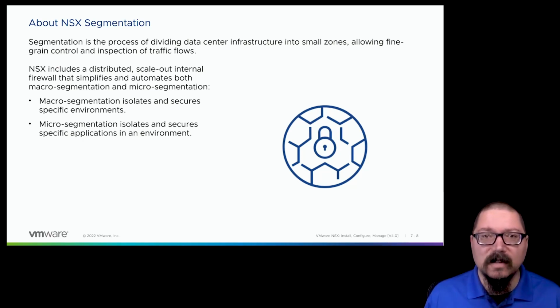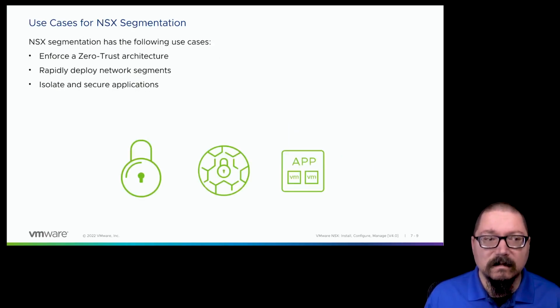With NSX and our distributed firewall, that micro segment is the virtual NIC of the virtual machine. So it's a much, much more compact perimeter where we're building boundaries around applications and even around individual pieces of an application inside that application boundary. So it's just subsequently smaller and smaller perimeters.